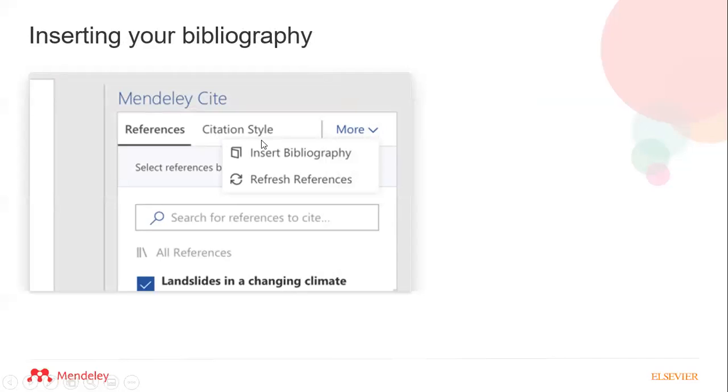Then you can change the citation style over here.